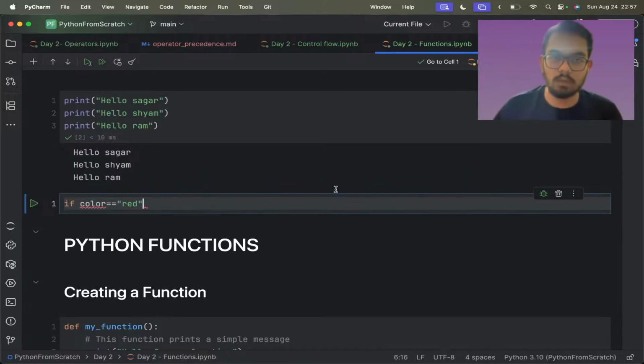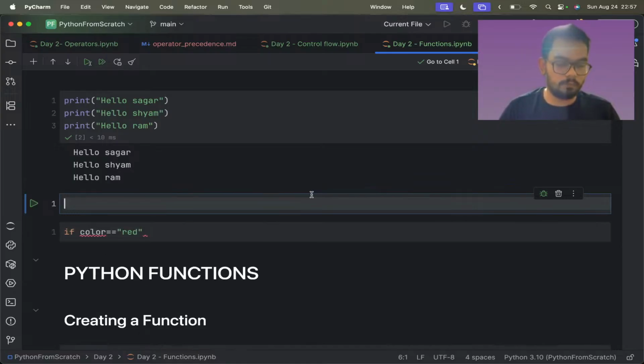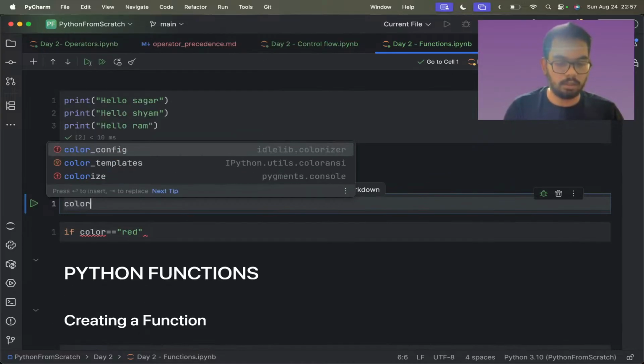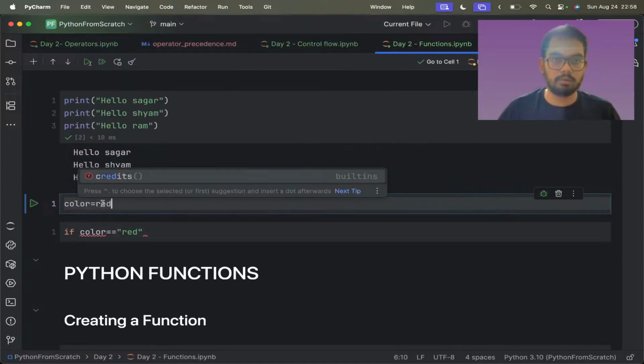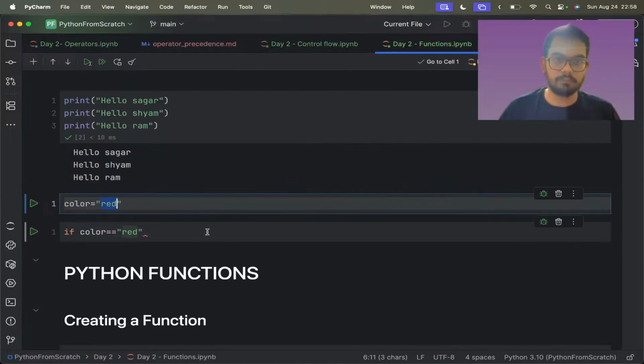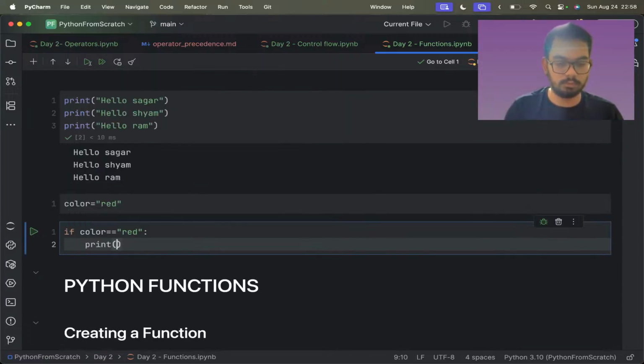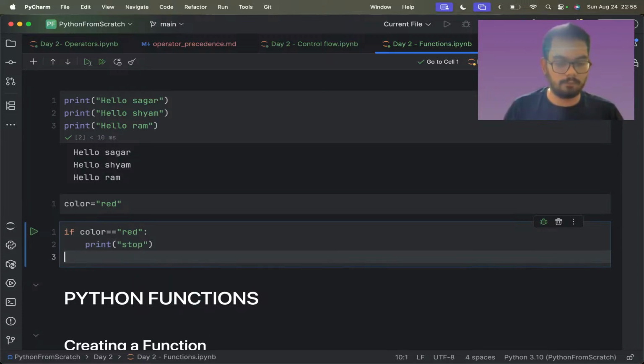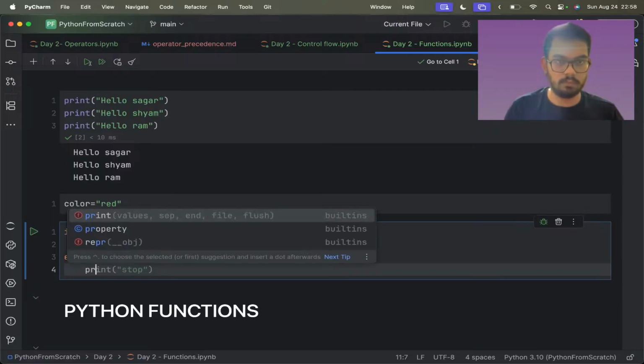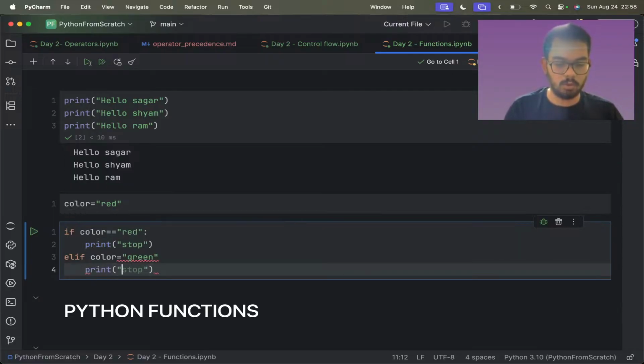So for now, color equal to red, print stop. elif color equal green, print go.